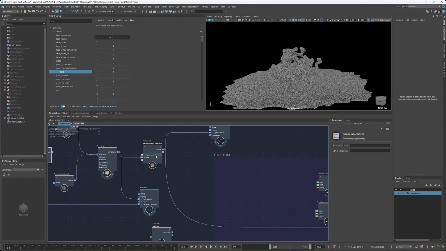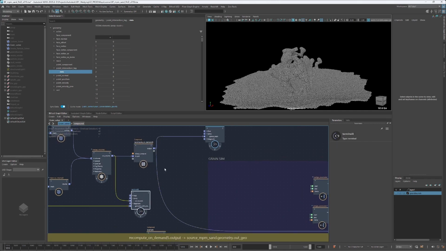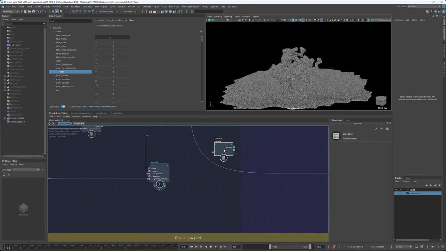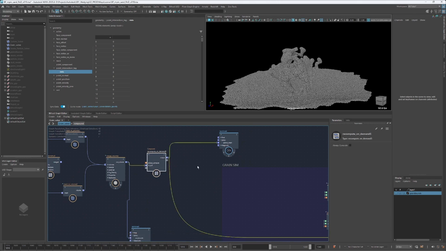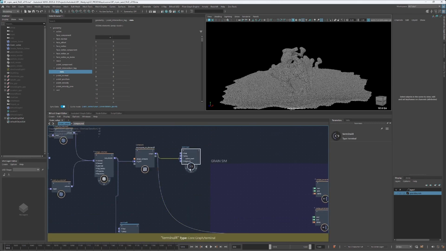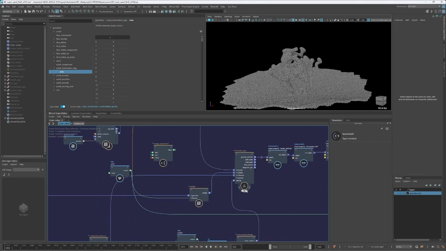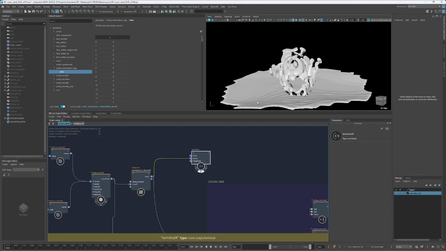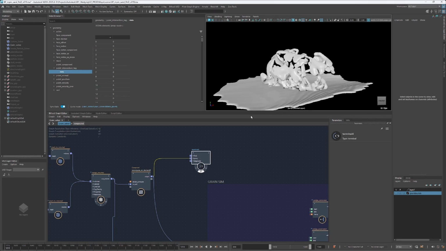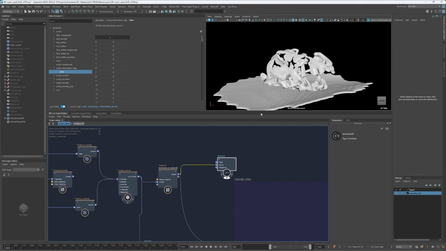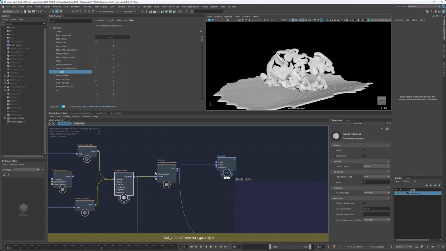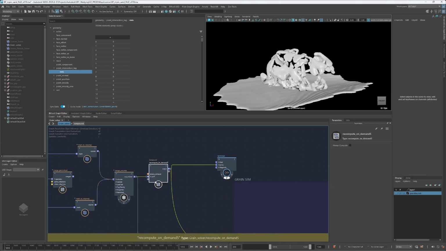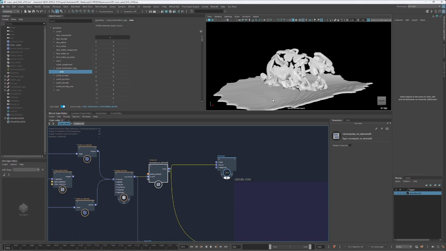Okay, let's go back here very quickly because I want to talk about this here. I'll show you. If we preview this, and let me turn off the grains here, I want to talk about this recompute on demand, or actually more in general caching in Bifrost, basically for time dependency and stuff like that, which I think is important to know, so you can really speed up your workflow when you work in the graph.